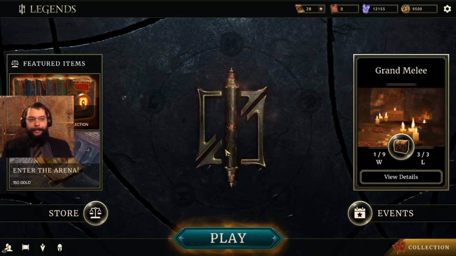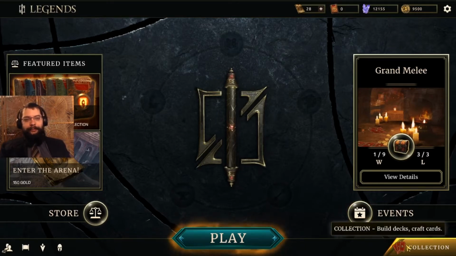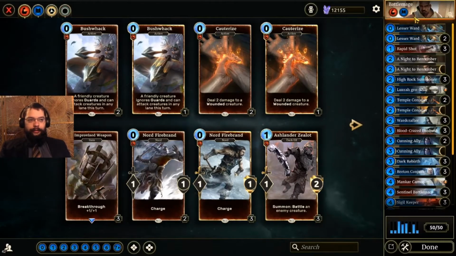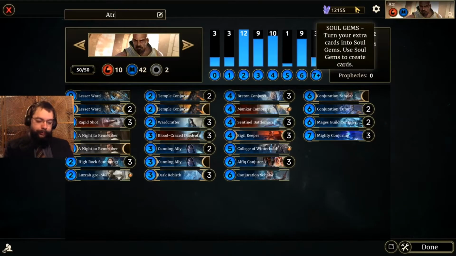So, I didn't do so well in the Grand Melee. We decided to meme. It was a bad decision. But after that, we started looking at decks we could put together. And what we threw together was the Atro Swarm. So just type that out.